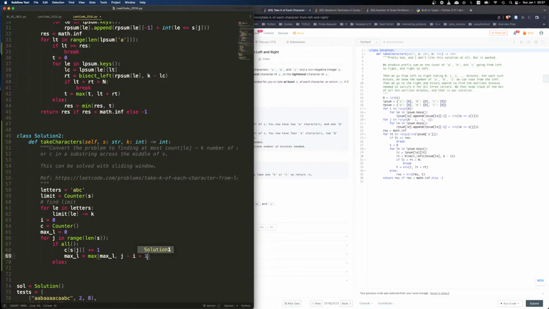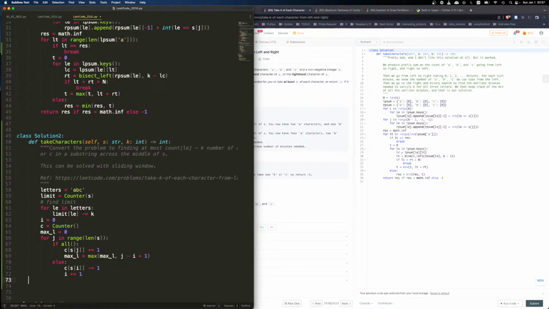That's the count. Else, if it's not, then we're going to say C of S[i] minus equal 1, and i plus equal 1.